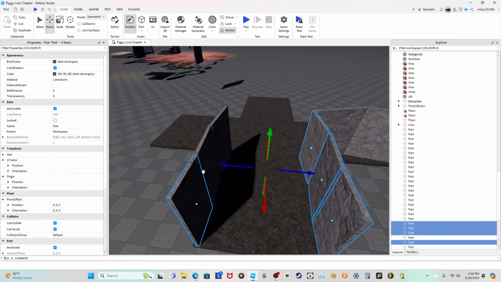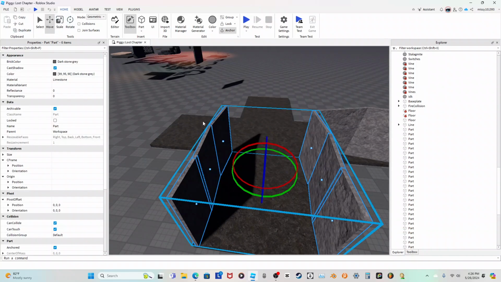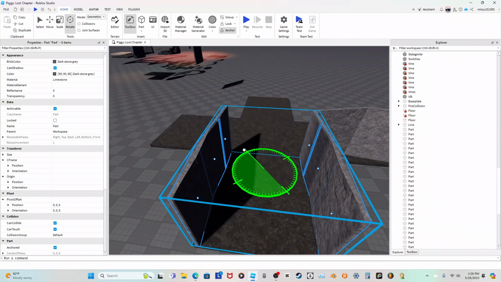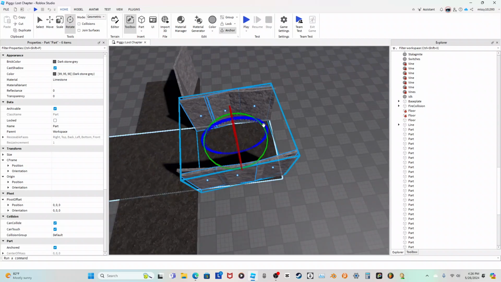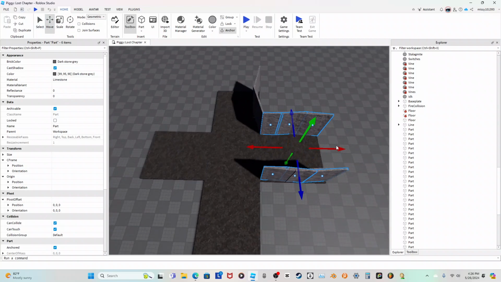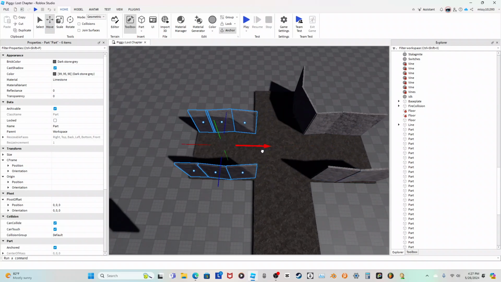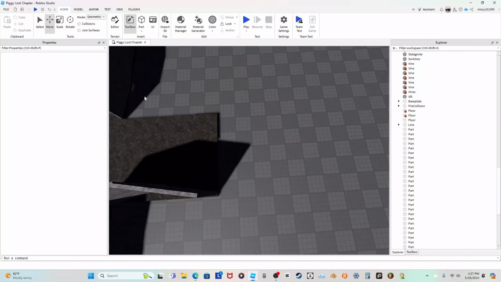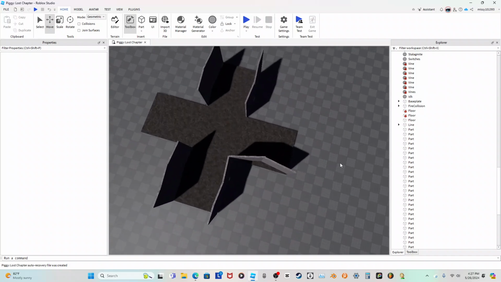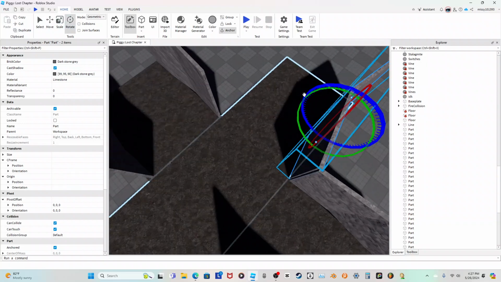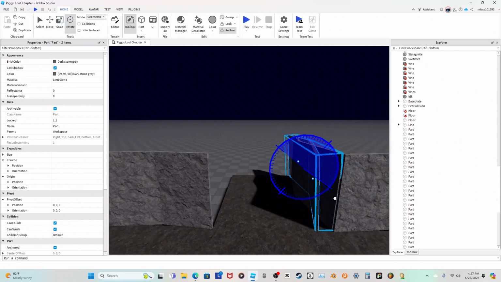If you want, you can duplicate both of these, flip it over, and then bring it over here, which is what I'm also doing. And we're gonna do the same thing for this.